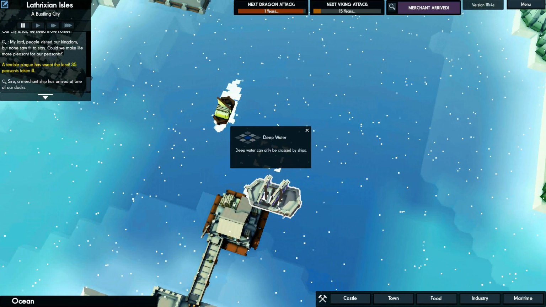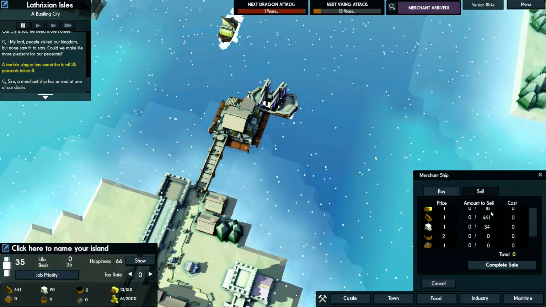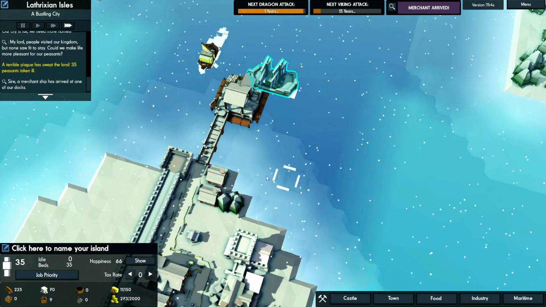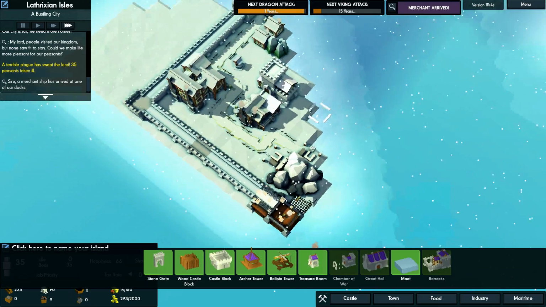Hello, merchant. Please don't give us anything special right now. I can't afford anything. Ooh, I could sell the excess food and stone we have, though. You know what? Sure. Here's 216 stone. I meant to say wood, clearly. The merchant understood that. Why couldn't you?